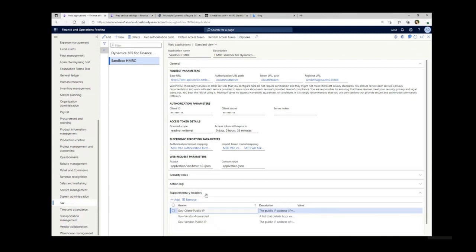Here we also have a supplementary headers FastTab, and this is another alternative way how you can define IP addresses.